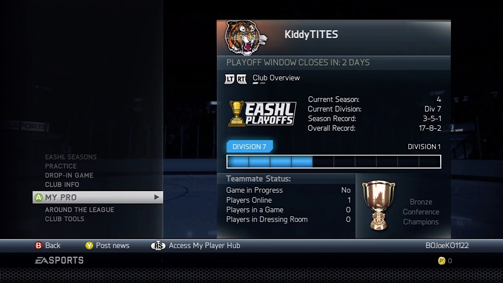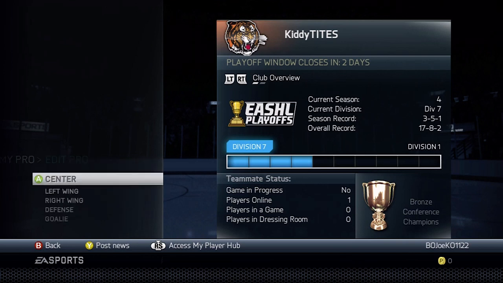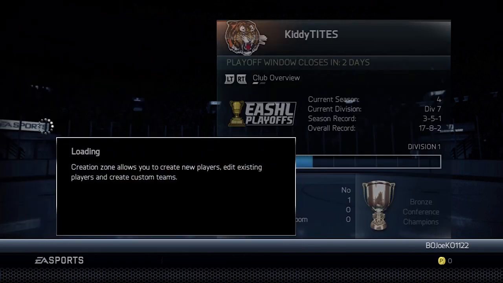Now, this two-way forward build, if I were to compare it to any of the players in HUT or the real-life NHL, I would consider this a Patrice Bergeron, Mike Richards, Ryan Callahan-esque type player. He's going to be pretty quick, he has a really good defensive category, and he can lay the body every now and then. So without further ado, let's get into the pro and check out his individual attributes for height and weight.